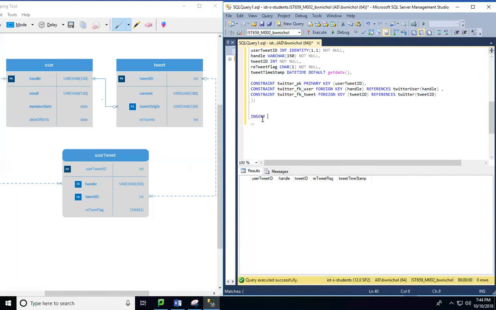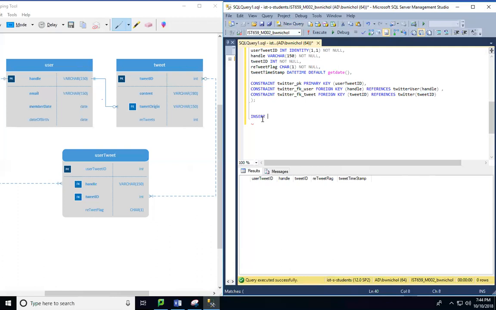Now there were 2 ways to actually insert data. The first way assumes that you memorized the column order and you simply inserted values into the table, which is fine, except that if you didn't remember the order, either it will throw an error that indicates that the data is not of the right type, or you've actually just put the data in the wrong columns, which could lead to bad decision making if this was a decision making table. So what we're going to do today is we're instead going to actually articulate which columns we're inserting this data into.